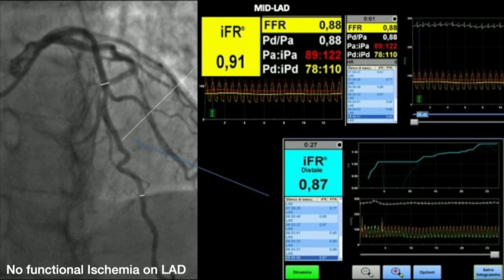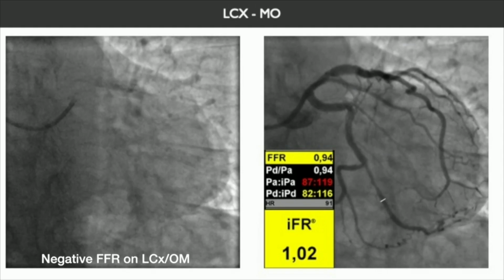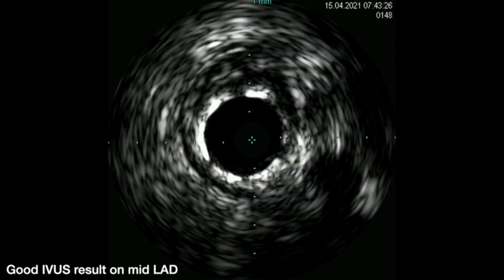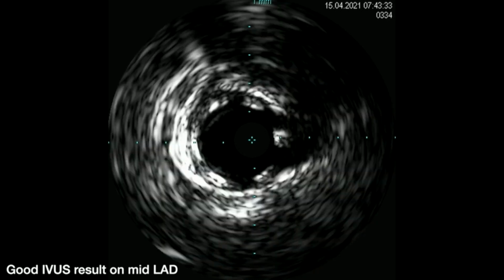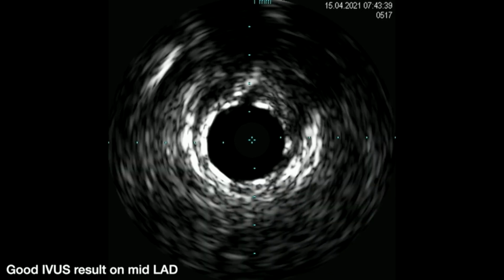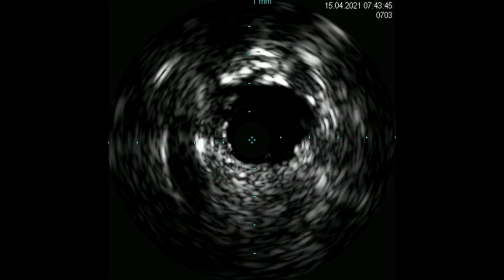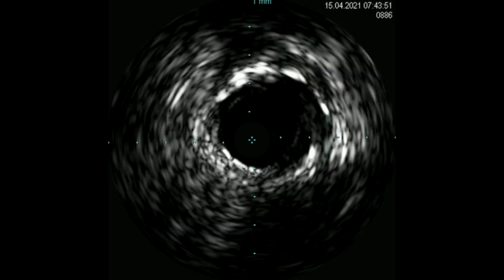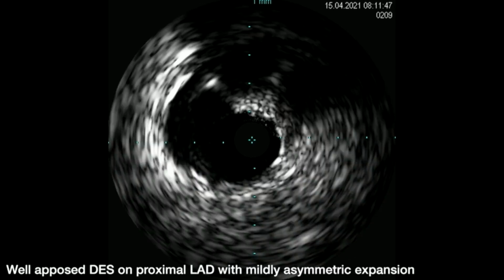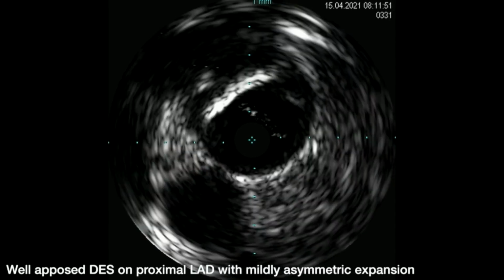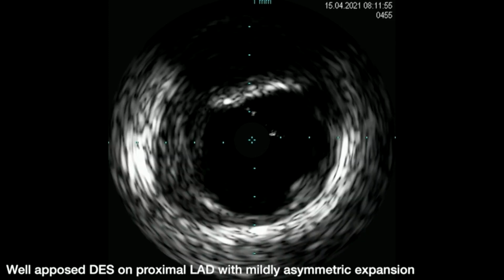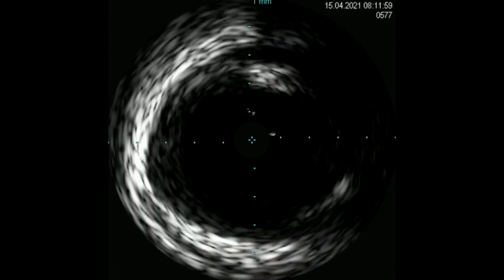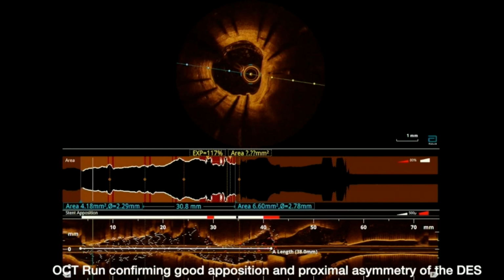We did a physiologic assessment just to make sure that there was nothing we could not see angiographically within the vessel, and you see that both FFR and IFR are largely negative, and despite the angiographic progression on the marginal, it's negative. This is a little bit accelerated image because it's a long run of IVUS, but you can see that the stent distal is very well expanded. There is absolutely no neointimal regrowth, and you see in between time 11 and 3 that the big mass of calcium still sits on the stent and pushes it a little bit, despite the lumen being very large.